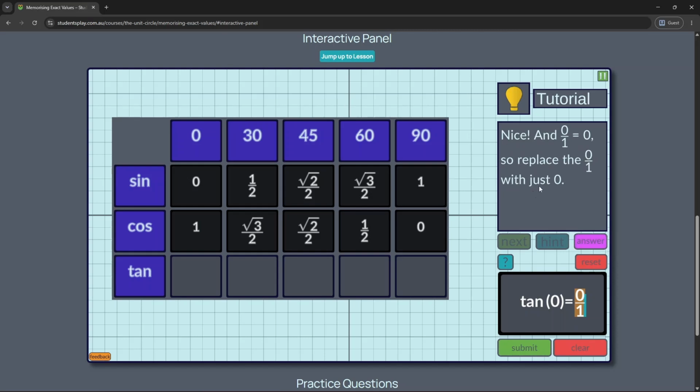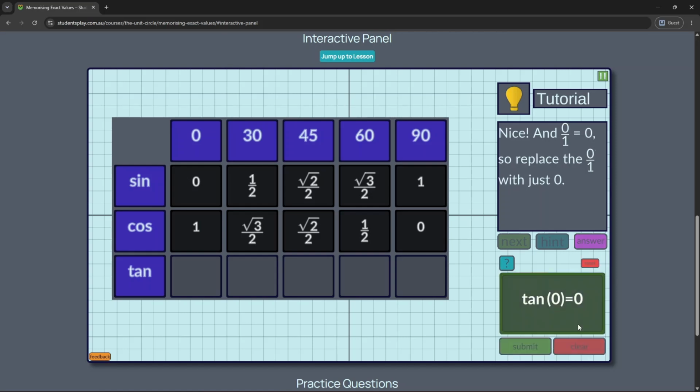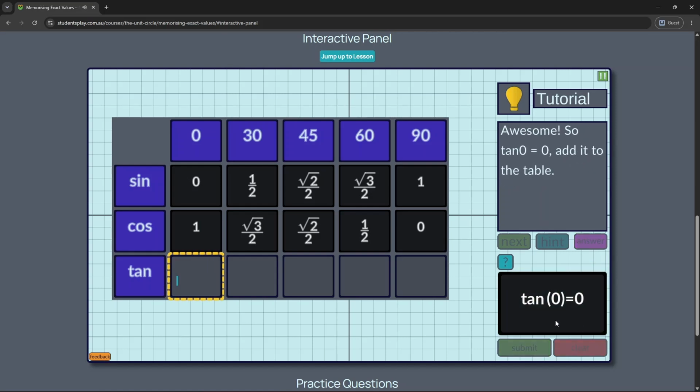1 with just 0. Okay, quick note again, people get confused here, which is fair enough. 0 over 1, not a problem at all. It's when we have something divided by 0. So 1 divided by 0, that's going to cause a problem because you can't divide something into 0. Like you can't divide a pizza into 0 pieces. You can divide a pizza into 8 pieces, but trying to divide a pizza into 0 pieces, that just doesn't really make any sense. So this one's fine, it's just equals 0.